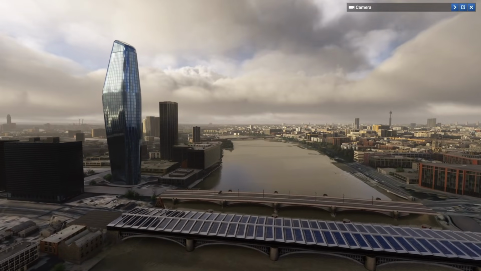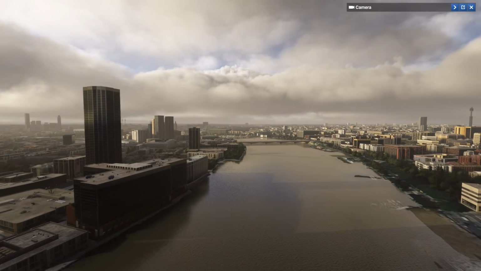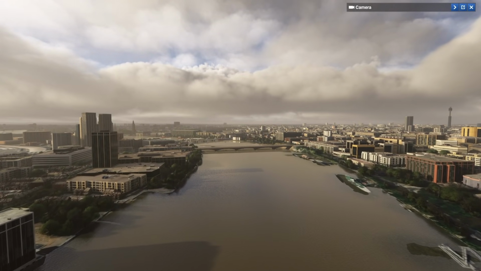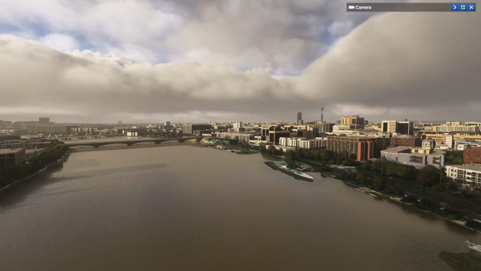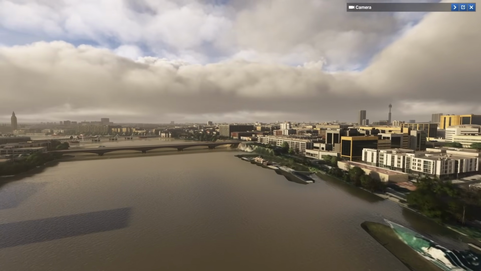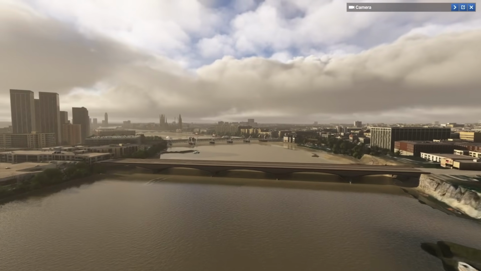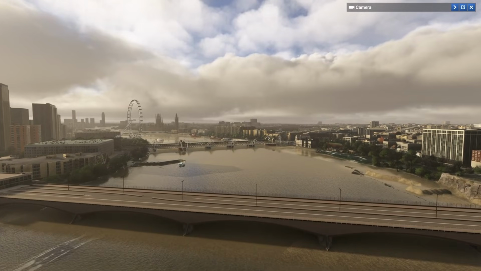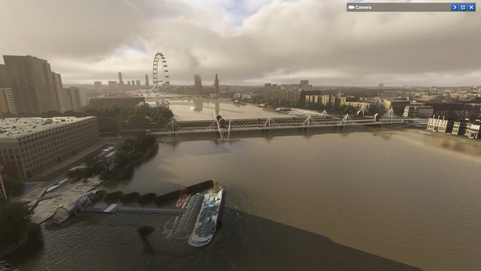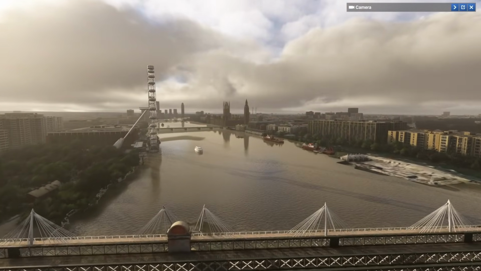As we travel a bit up the Thames towards the Houses of Parliament, it looks fine. It particularly would look fine if you were flying over it. Again, some of the ground detail, these boats and stuff, the attempt at these boats doesn't work at all, but that used to be the case in Flight Sim 2020. But these bridges are nicely drawn. The London Eye. Again, that's got detail. Looks good.